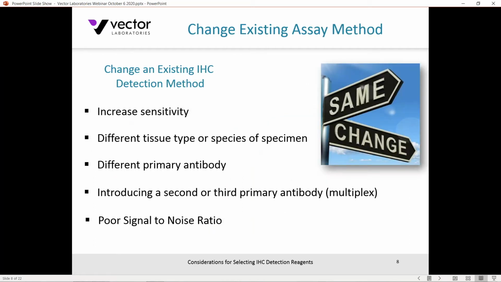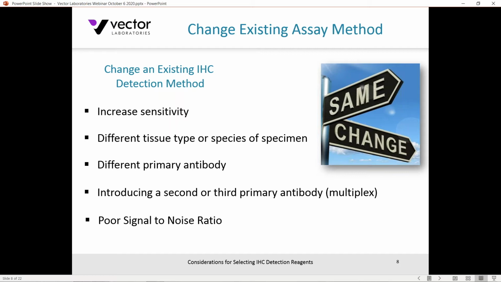Okay, so we've just looked at how you may want to introduce immunohistochemistry into your methodology or into your lab or simplify it. How about the investigators out there that have an existing system? And certainly I will say, for those listeners out there who do have a methodology in place that is giving adequate sensitivity, it's reliable, giving consistent staining, I'm going to say, you know what, I don't have a compelling reason to tell you to change. That's great. Keep it going and keep churning out those great results.